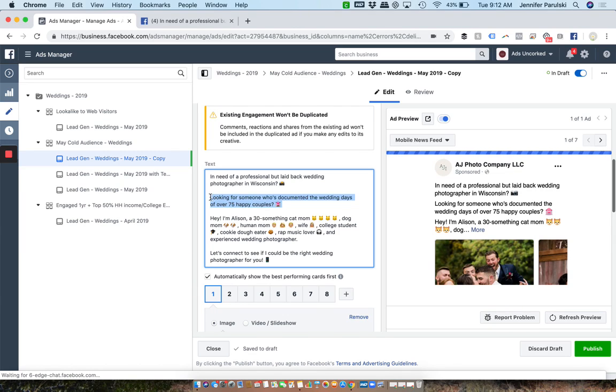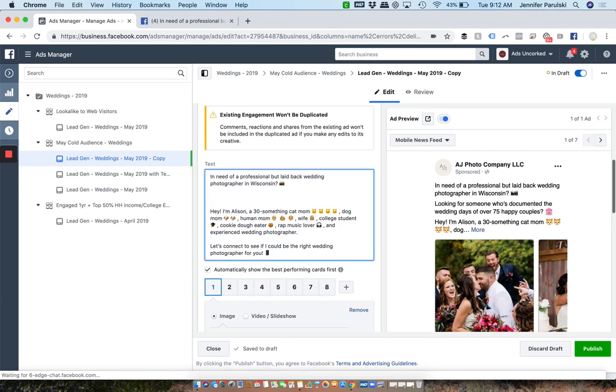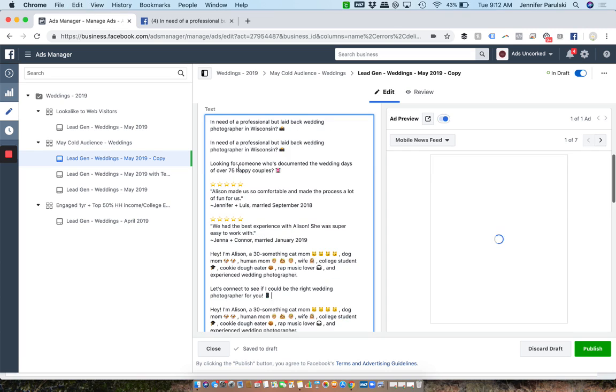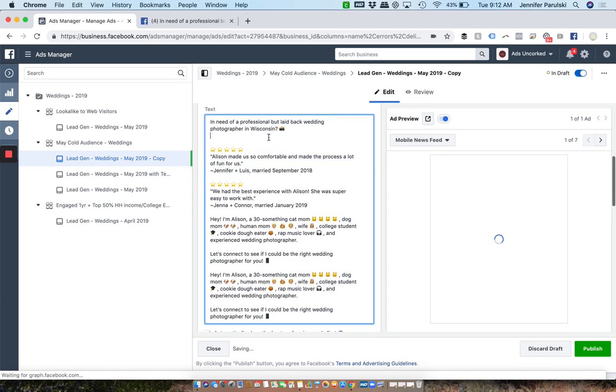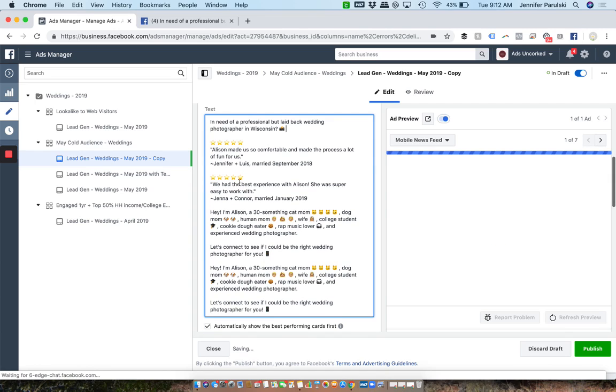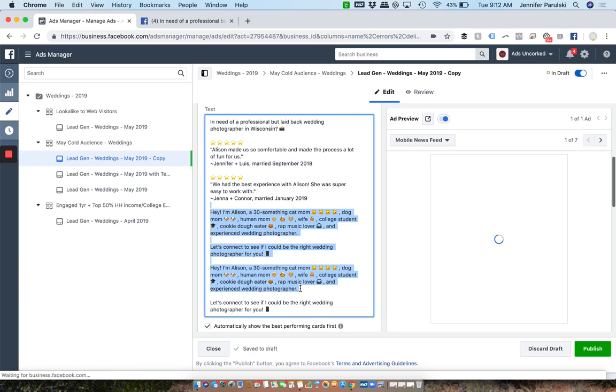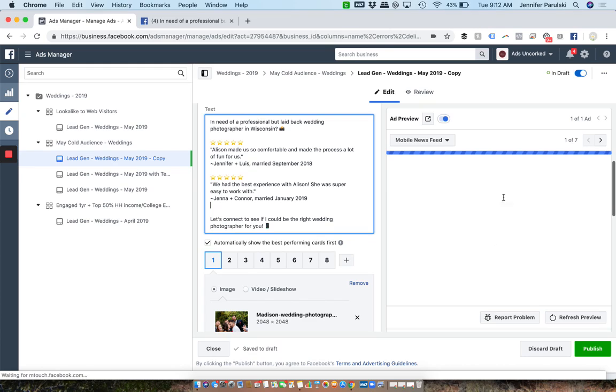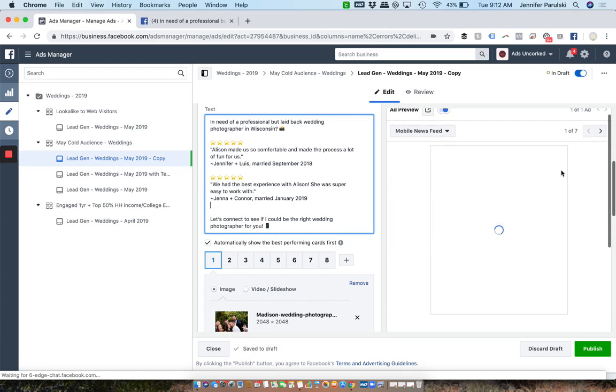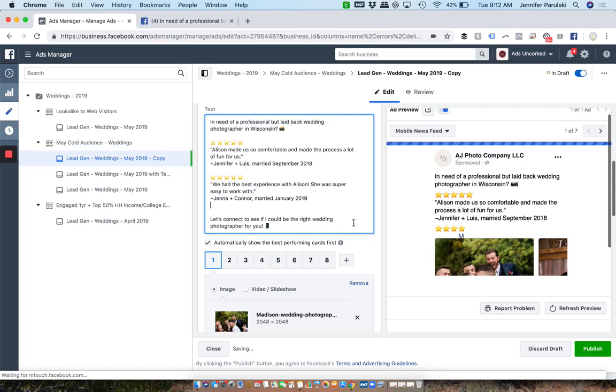Okay, so what I'm going to do is take out this, and all I'm doing right now is pasting the caption from the other ad. Now, we know that that one didn't do as well, but there also was a good amount of information before the testimonials even showed. So what I'm going to do is delete all of this, and we're going to see what actually shows up when people see it in their newsfeed. Can they see more of the testimonial here?